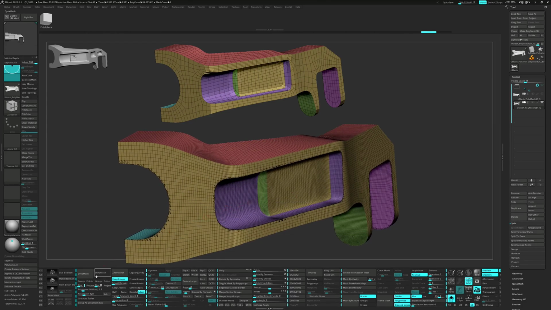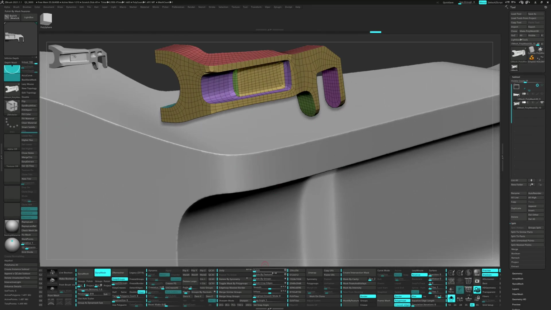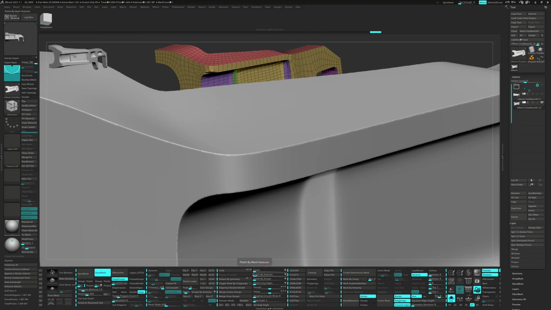So for this method, the first step is to Dynamesh the model at a high resolution with the blur set to 0. Since we have the poly groups all set up, we can use the Polish by Feature slider to clean up the edges. However, because of the high poly count, the Polish by Feature slider with a closed circle gives us undesirable results. Make that an open circle to really crank up the intensity. Closed circle on the polish sliders works a lot better on lower to mid poly models.